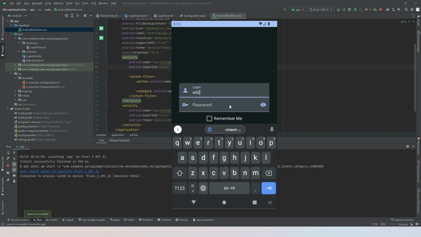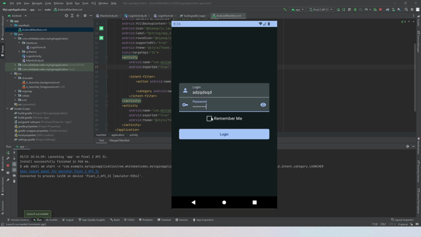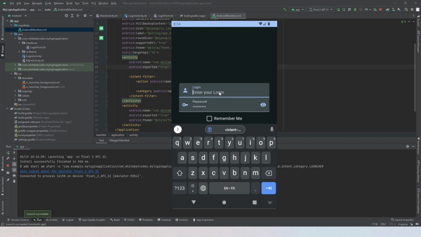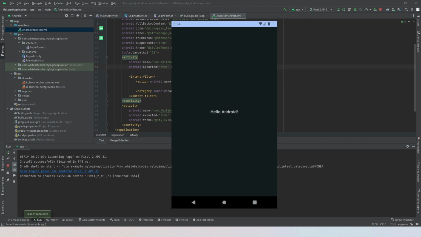There you go. There's the login and the password. The user could navigate with the buttons here as we have configured. Remember. So the wrong credentials. Let's change this to admin. And there's the homepage. If we click on back, it gets closed.